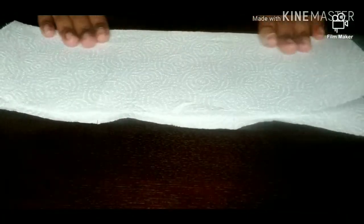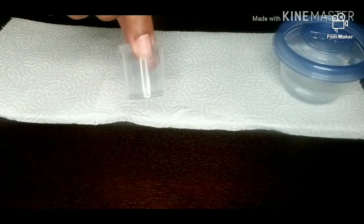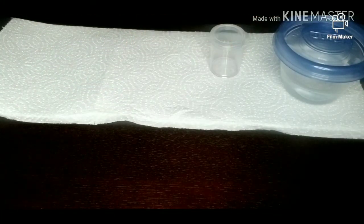Even though I sanitize my surface area, I still, for whatever reason, like to work on top of a napkin. I don't really like to lay my stuff down. I don't know why, but even after I clean the area, I still don't like to lay my stuff down on the naked table.